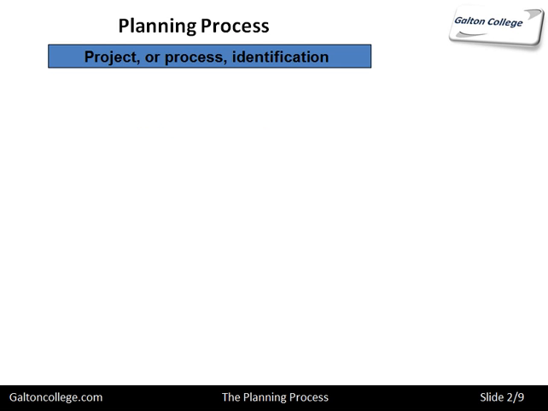So we start with the identification of the project. What is the project? What is the process? What exactly are we planning here? What is the planning process about? Is it in the context of increasing production, or is it in the context of launching a new product, or what's it in the field? What is it aiming to do?